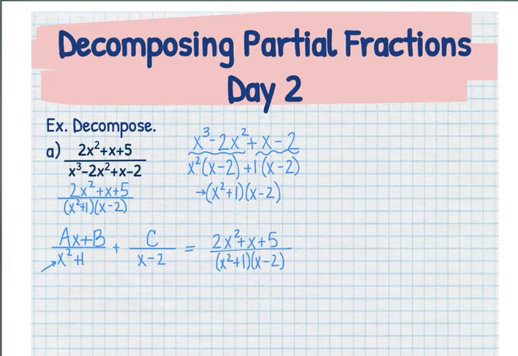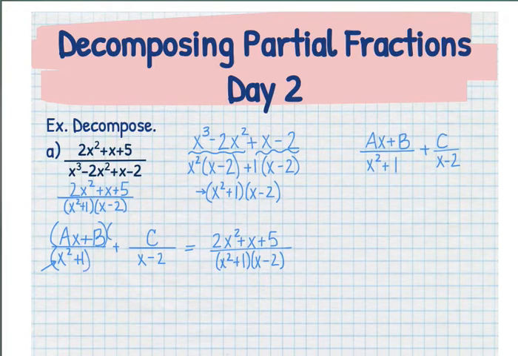What can be helpful at this point is sometimes to write those factors that you just came up with, so that when you determine A, B, and C, it's easier to plug in because you're not having to dig through all your work from before. All right. So we know that if we want to add fractions together, we need a common denominator. So I need to multiply my first fraction by x minus 2 over x minus 2, and my second fraction by x squared plus 1 over x squared plus 1.